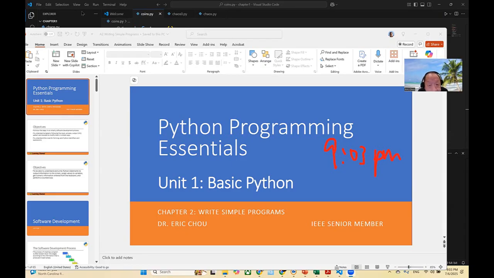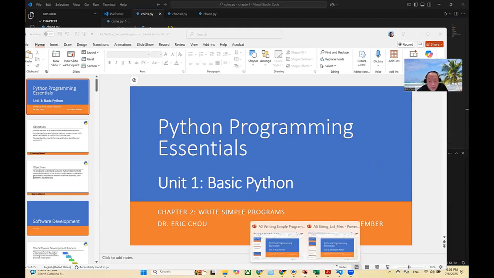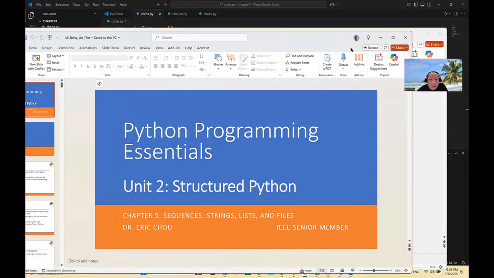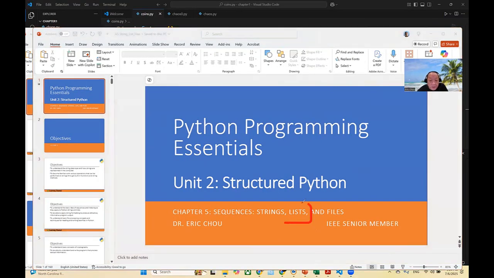Hello, I'm back. So chapter 1, we talked about a single variable and single random variable. Now we are going back to here, and as I promised, we will add a little bit of the sequence and list right here in chapter 5. Today we are going to cover a little bit of that.